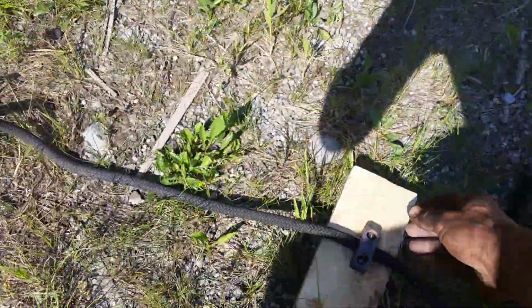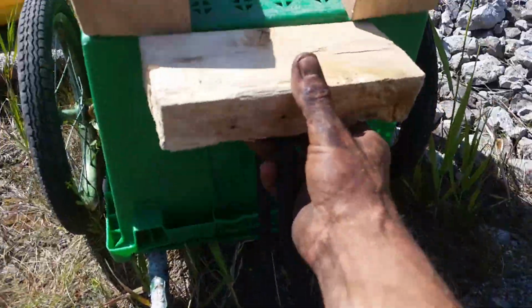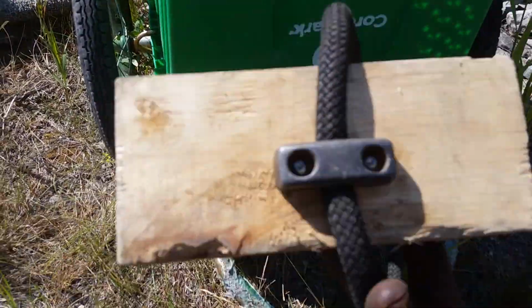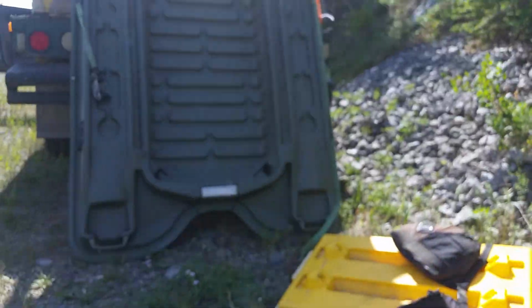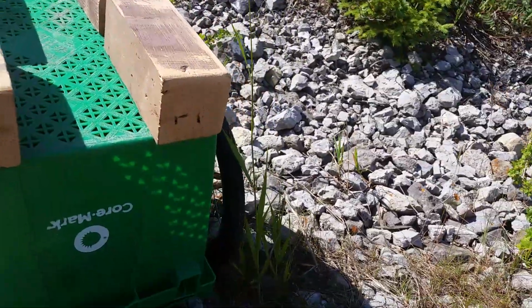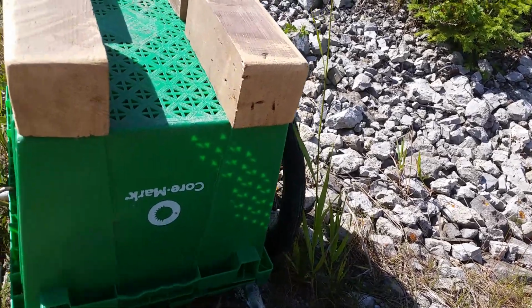Now what I did on the block here, it's kind of hard to see, but underneath the boat there's a flat spot right under the bow where this sits. I used a keeper like this so I can actually adjust it, because depending on how you have your boat loaded, it's going to be balanced differently. I've hauled elk out on this trailer, and deer and whatever, but they're fairly solid.